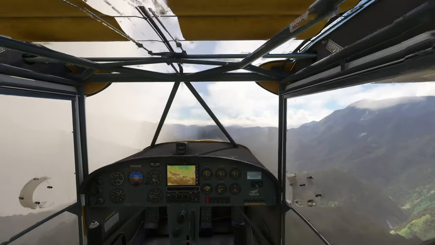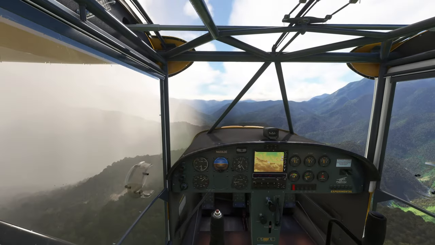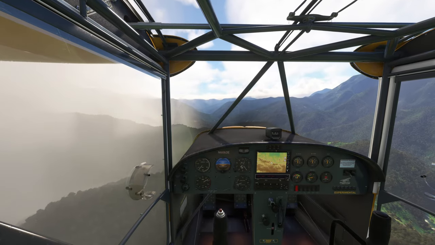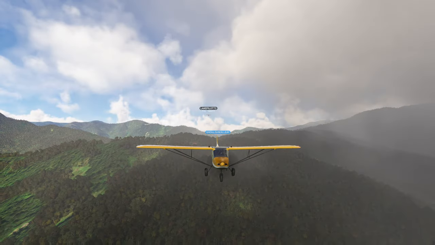So we don't have a forward camera. If I hit up on my head, it moves me to the passenger seat. And if I hit down on my head, it moves me to the GoPro seat, which is this one. I mean, I'll give them credit for being clever with the GoPro thing. All right, flaps are up.